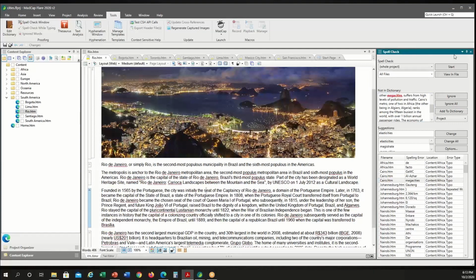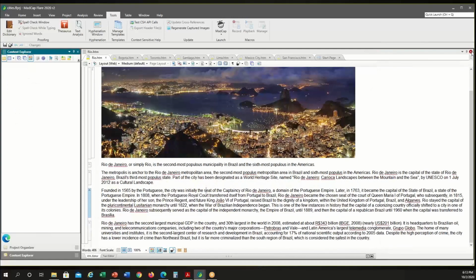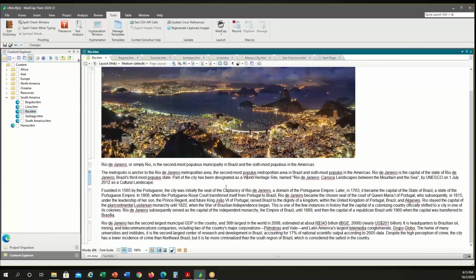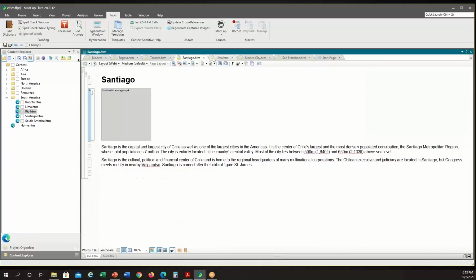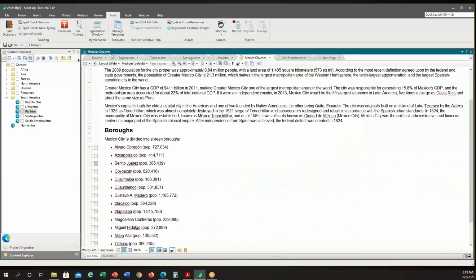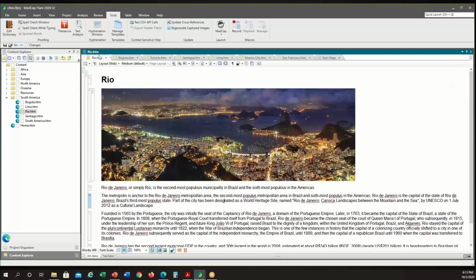All right, I'm going to go ahead and close that spell check window now. Again, top right corner, little red X. And now one more little cleanup item. You may notice I'm getting a lot of these tabs open as we do all these different edits. Well, it's kind of tedious if I have to go through and close them all by hand. There's a shortcut for that.